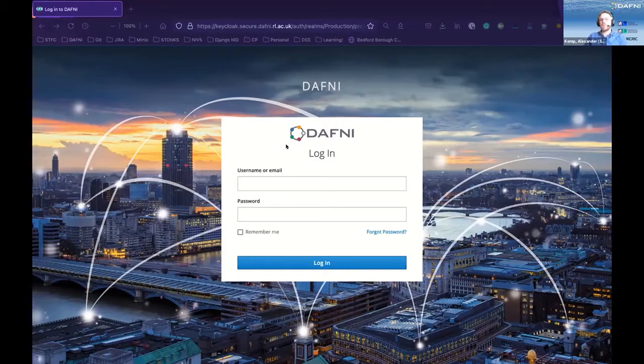Also, just to say that for the demo purposes today, we're going to be using some test accounts, non-admin 1 and non-admin 2. And that's really just to say that these users don't have any extra permissions other than what a normal user would. You might also see some test data in there as well. So I'll go ahead and log in.